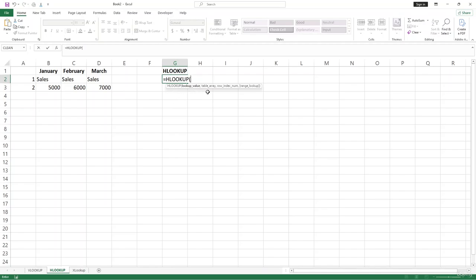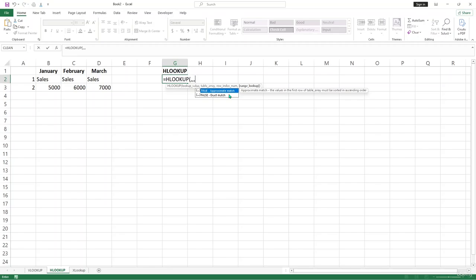Next is the table array, the range of cells with the row you want to search and the data you want to return. The next argument is the row index number, the row number from which to return the value. Remember, this is the row relative to your data range. The last one is the range lookup, again true for approximate and false for an exact match.